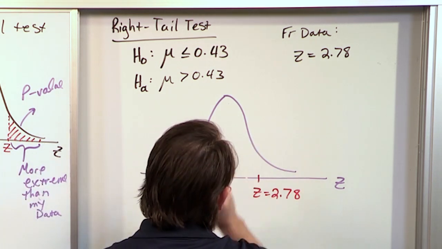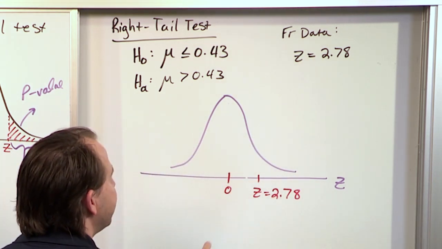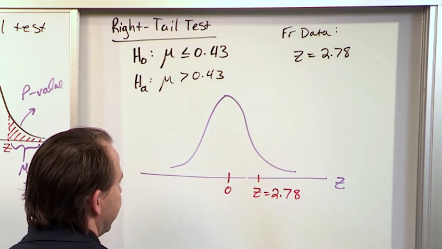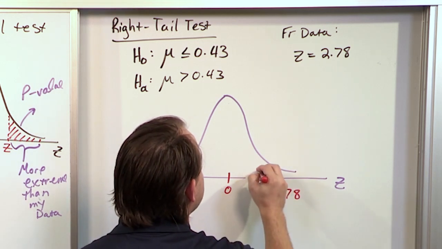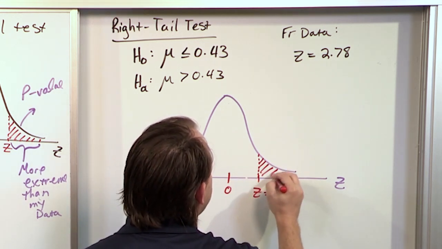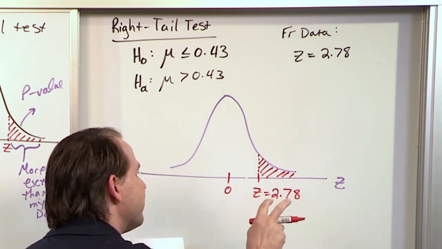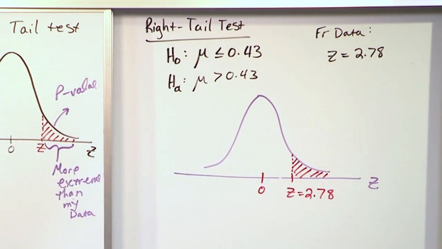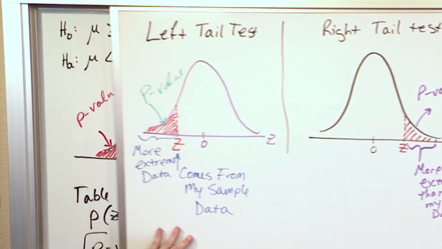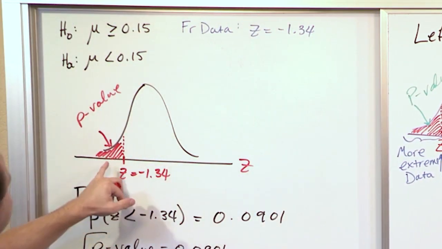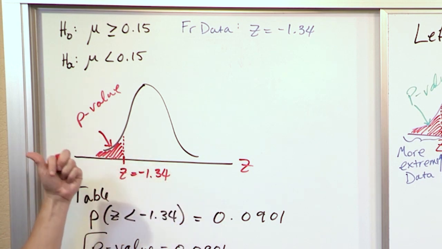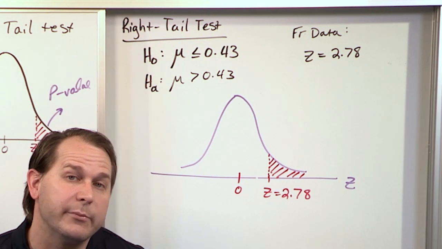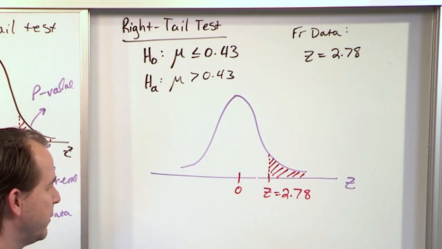We put it on the curve right there. What would be the probability of getting a value, next time we select a sample or whatever, of being more extreme than that? Well, this is a normal distribution, so we go up here and we shade to the right. More extreme in this case means to the right because it's a right-tailed test. More extreme in the previous case was to the left, because it's a left-tailed test. So the phrase "more extreme" really depends on the kind of problem that you're dealing with. That's why I put it in quotation marks.